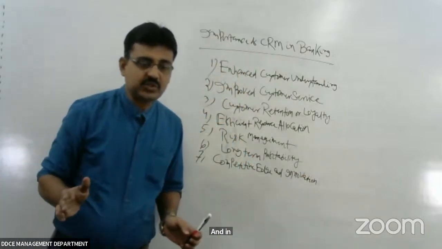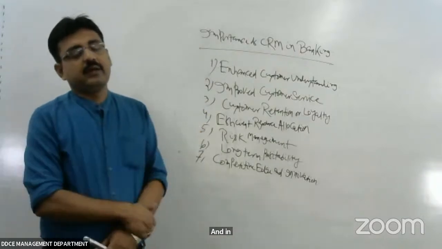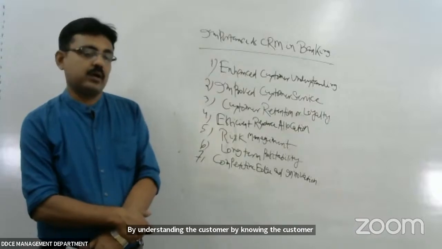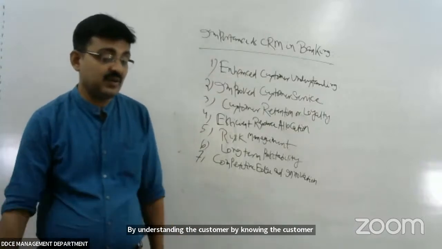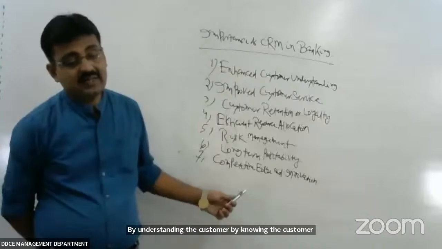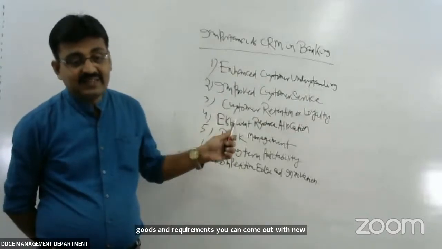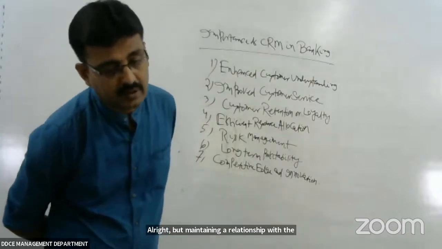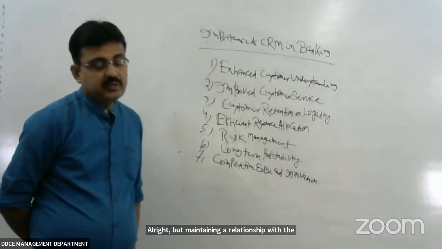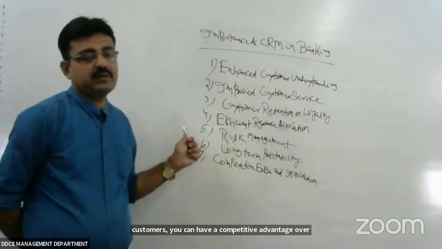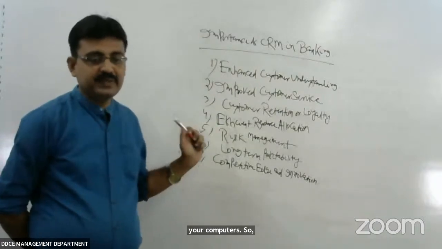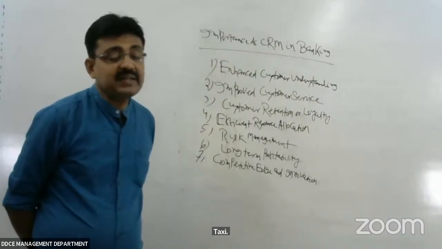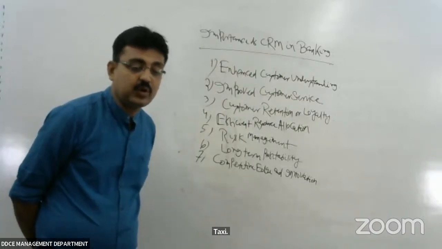By understanding the customer, by knowing the customer needs and requirements, you can come out with new products to meet the diverse needs and requirements of the customer. And by maintaining a good relationship with the customers, you can have a competitive advantage over your competitors. So these are the aspects, these are the areas.